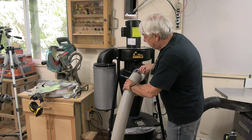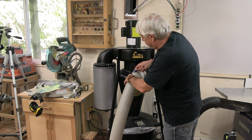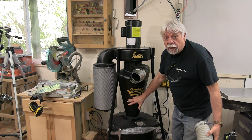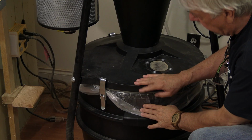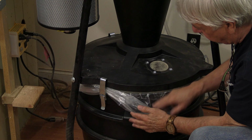So overall, I've had this machine for a few weeks now, and I just want to take a moment in this video to do sort of my review of how this machine has been operating. I'm just going to take the hose off here because I want to concentrate on what's down here. I've already emptied 1 barrel of dust and chips from here, and I've just put a new one in.